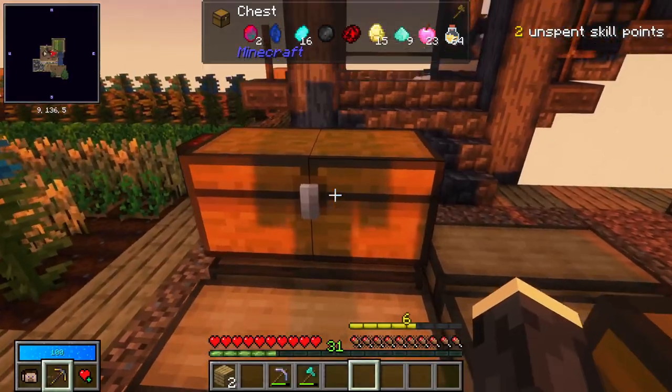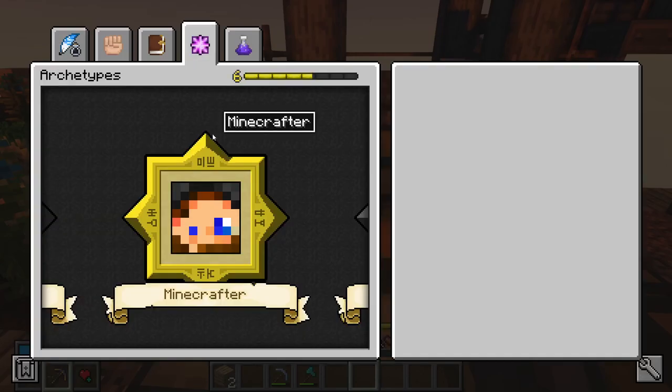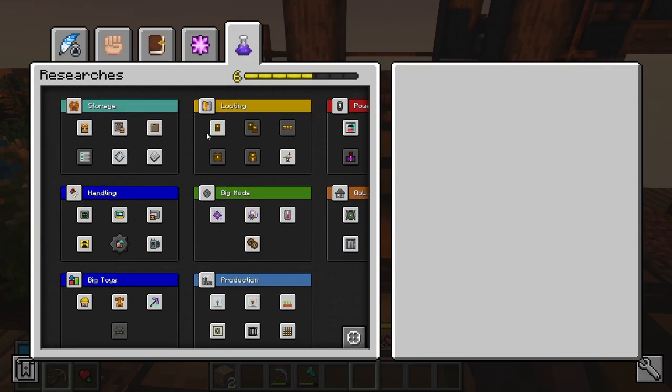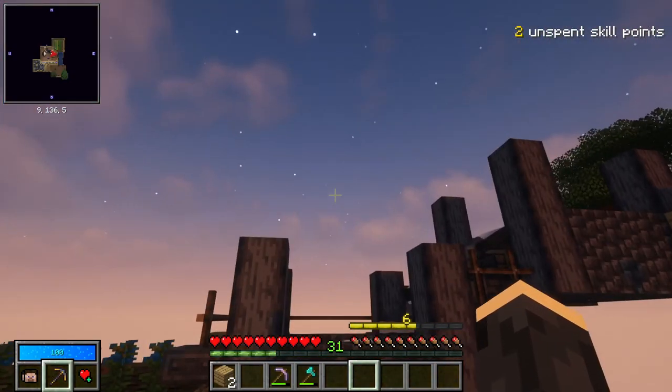But if you're not familiar with it, the whole point is that you want to unlock mods. One of the mods we want to unlock is going to be the pouches mod. So the first level of pouches is just a simple second inventory basically, but there's an addition to it that allows it to pick things up that have been dropped off the ground. That's what I've been alluding to in the vaults commentary itself.